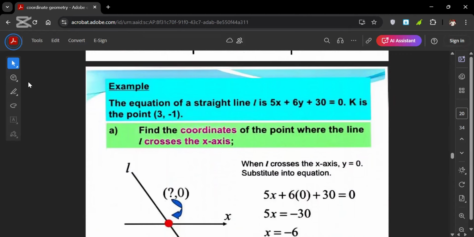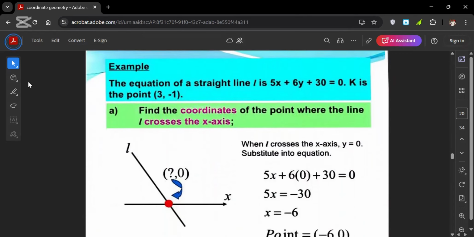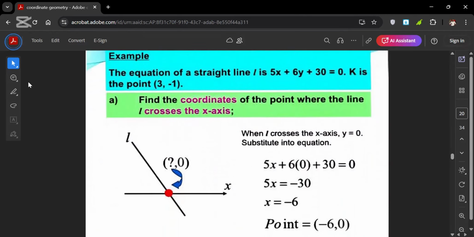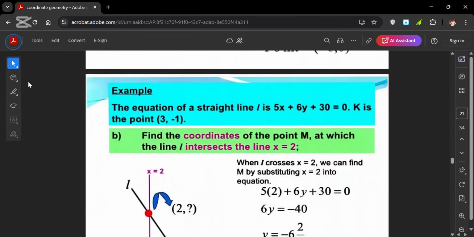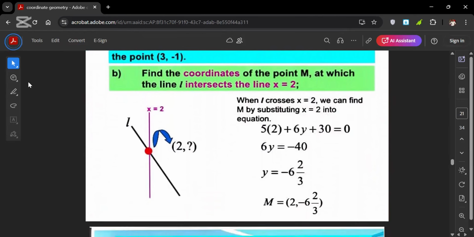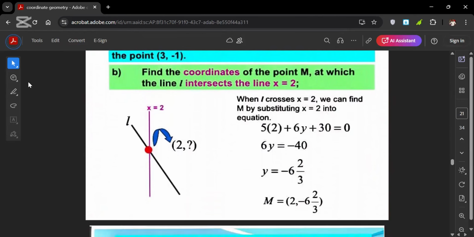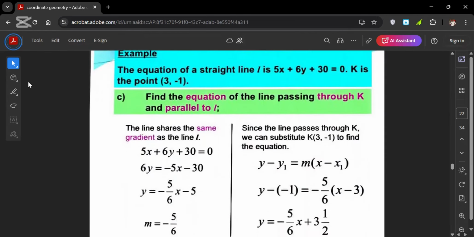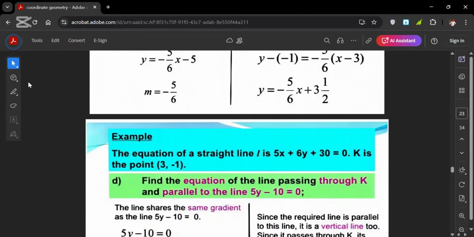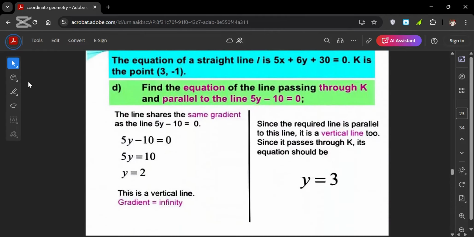Something important again here. An equation is given, and a point is given. Further, they are saying that the line crosses the x-axis. Whenever a line crosses the x-axis, y will be equal to 0 and there will be some value of x. The simple thing is, you insert (x, 0) in the given equation and you will get the point. If it is x equal to 2, we can insert x equal to 2 in the given equation. We will get the required point. This they have solved with the other method.